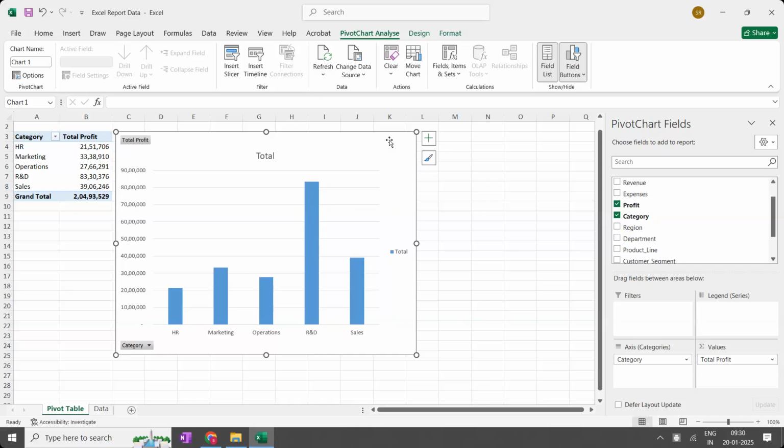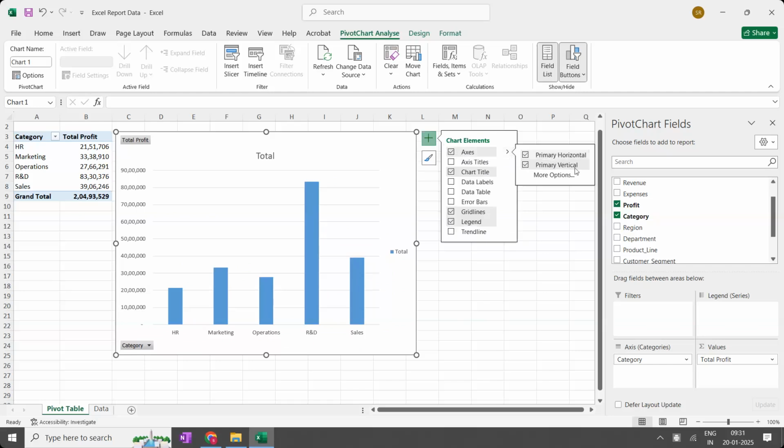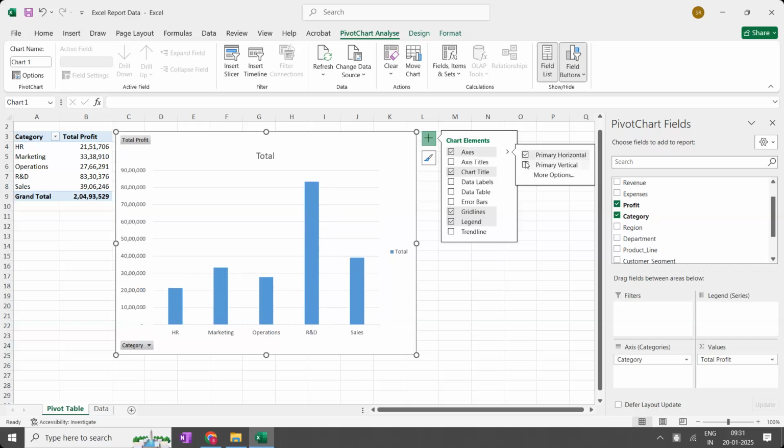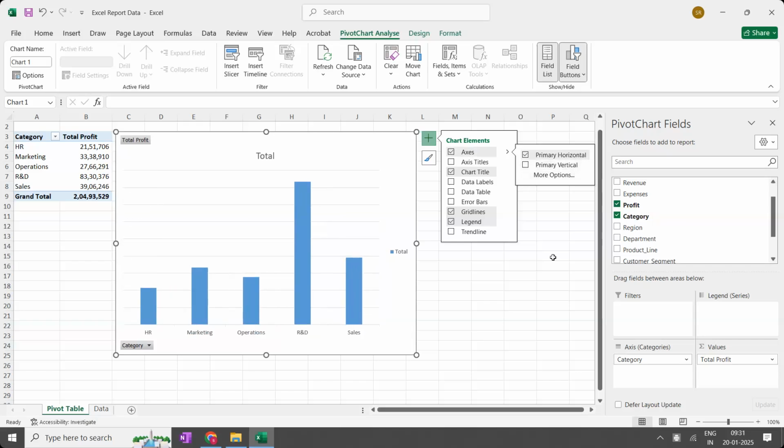Similarly here also I am going to click on this, and there is an option called the plus symbol. Then this is going to give you the formatting options. The first option is called Axis. On that side there is an arrow mark. Click on this. Then you can see horizontal, vertical. If you clear vertical, the vertical values, that is the y-axis values, the y ticks, will not be available. If you remove the other one, the x ticks will not be available. I don't want the y ticks. I require the x ticks, but not the y ticks.